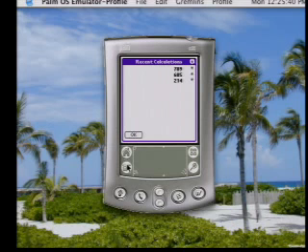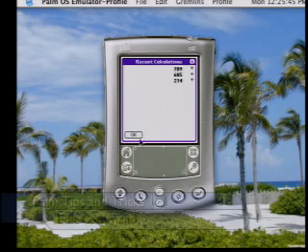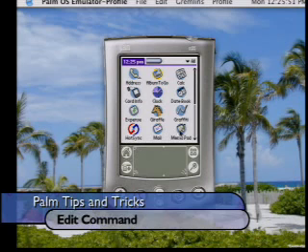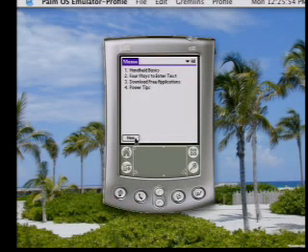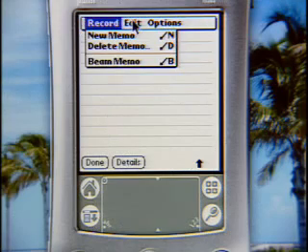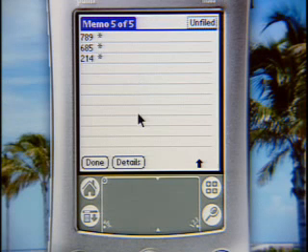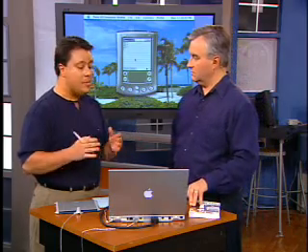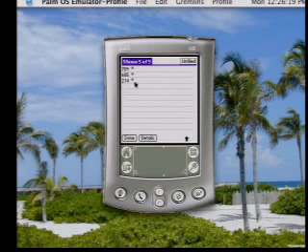It gets better. From here, you can go to drop-down menus again, choose the Edit command, and choose Copy. That way, when we leave the calculator, if we want to remember that calculation forever, I'm going to go to the Memo Pad program, just the basic typing program in the Palm. Create a new memo. Now I'm going to go to drop-down menus, go to the Edit command, and choose Paste. A lot of people don't realize, number one, that you can undo, cut, copy, and paste, traditional editing functions, throughout the Palm. But then further, you can go from one program to another. Very handy. We went from the calculator into the Memo Pad. Excellent.